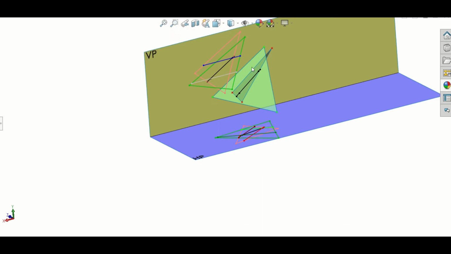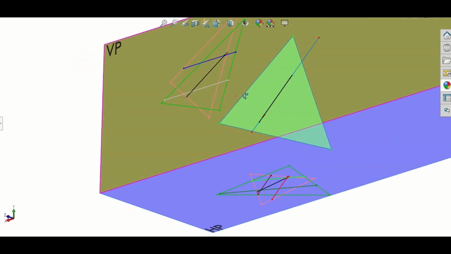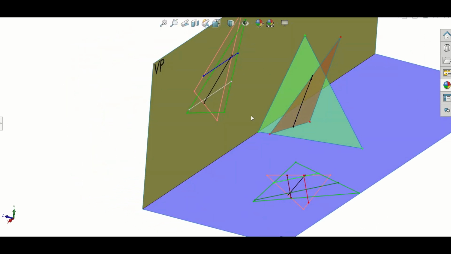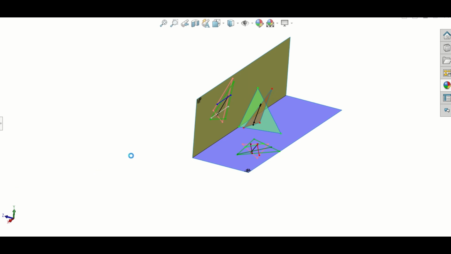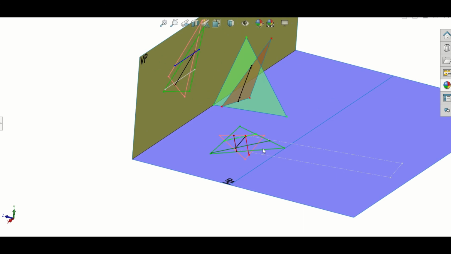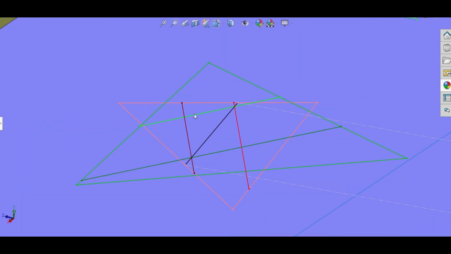To find the true length, you have to look at 90 degrees to a line. So, taking it from there, I need an auxiliary view looking at 90 degrees to my line. Where is the line? Well, I actually just do a little bit more hiding here now. If I can just hide off my sections just to simplify this thing a little bit. That's my line of intersection right there.